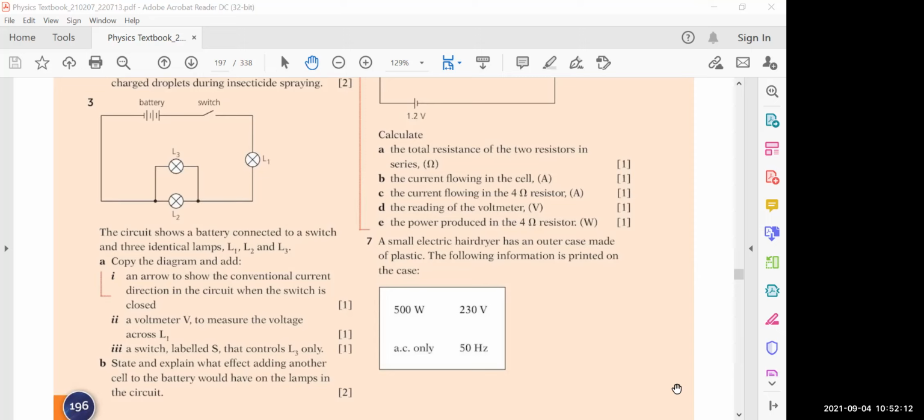No, no, no, no, no, you are going in the wrong direction. Just look for the positive terminal of the battery. The smaller one is considered the negative terminal. The bigger line is considered the positive terminal. The smaller one is considered the low potential. No, still you are doing it wrong.